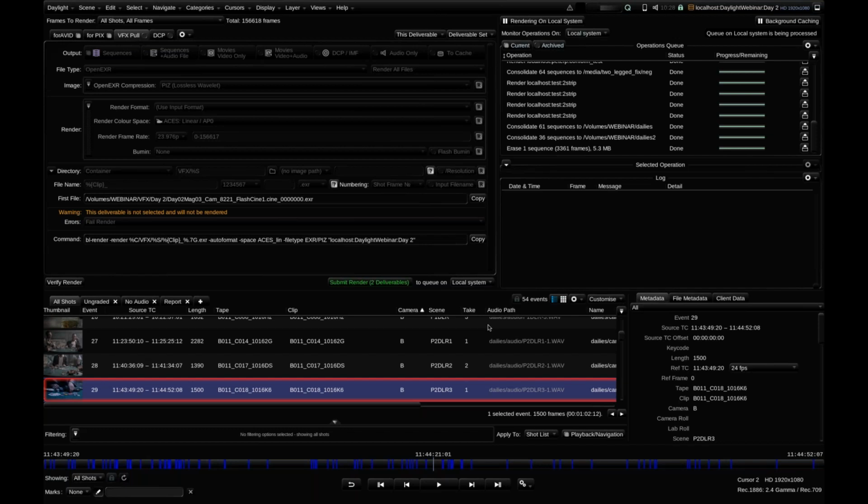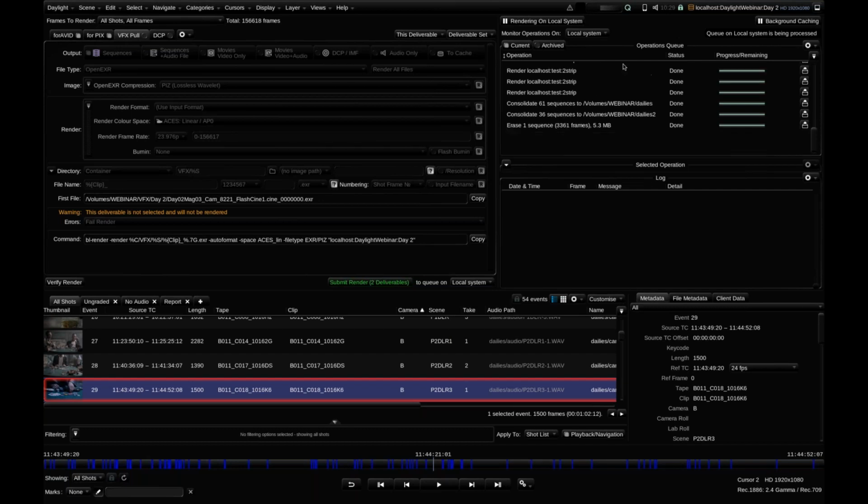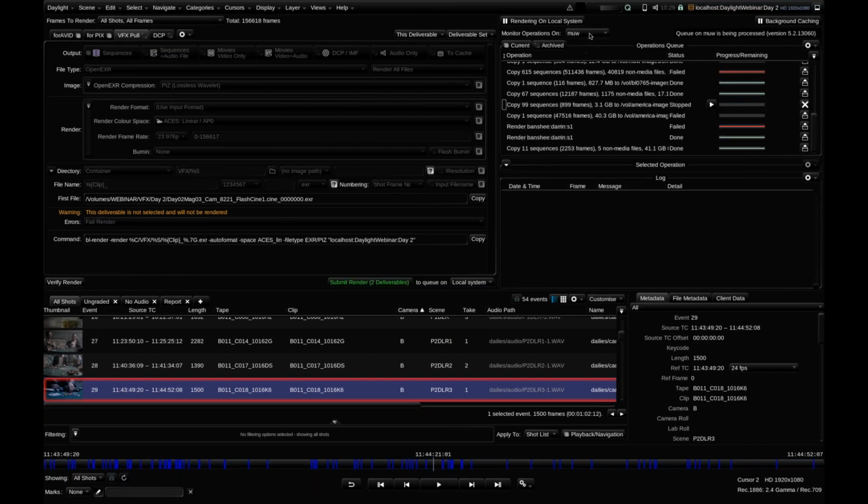The other option you have, as I said, is to offload this render to any other machine you have on your network. So if you have another Daylight machine or a render node or a Flux Store from FilmLight, you can offload the render onto that machine. And as long as it can see the same files, as long as it's the same network storage or whatever, it will be able to render entirely using the resources of that machine, freeing up your machine to prep the next footage. And the render queue here as well can monitor what's going on in remote systems on your network, as well as what's going on in local systems, so you can keep track of your render jobs without having to move from your seat.